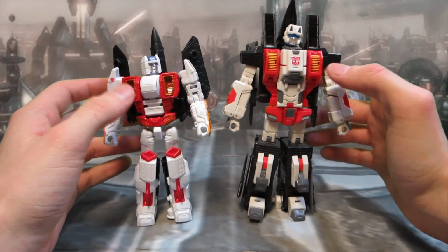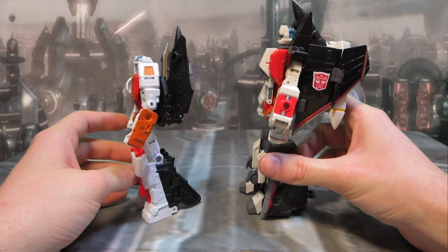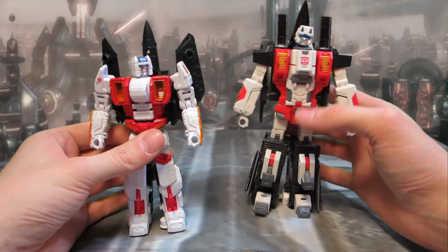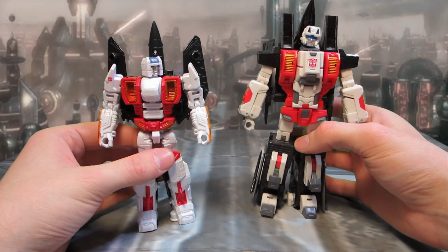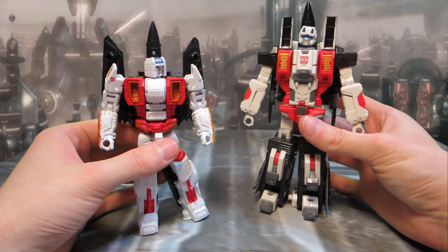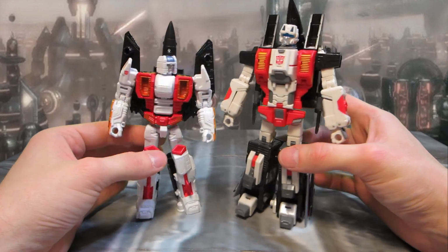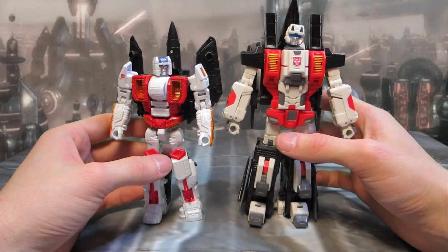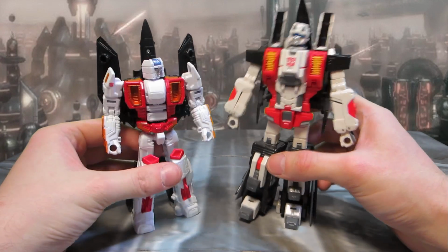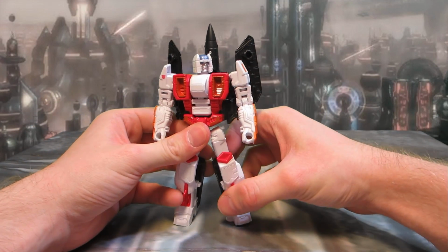You can see some obvious similarities, like the chestal region being similar, but other than that, the comparison's really more apt in vehicle mode. Again, people are going to say, Brian, which one's better? Again, I'm going to say, neither of them are perfect. Take a look at them yourself, and if you can, make your own decision, because I'm not going to tell you which one is better, because I think they both have their pluses and minuses. They're also radically different in price, so choose whichever one you like, or both if you can afford it. That's my advice. So let's go ahead and start talking about my final thoughts on the figure.